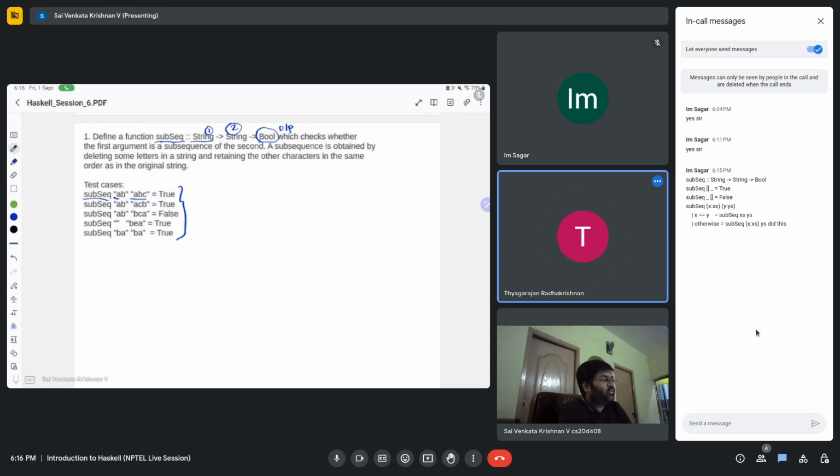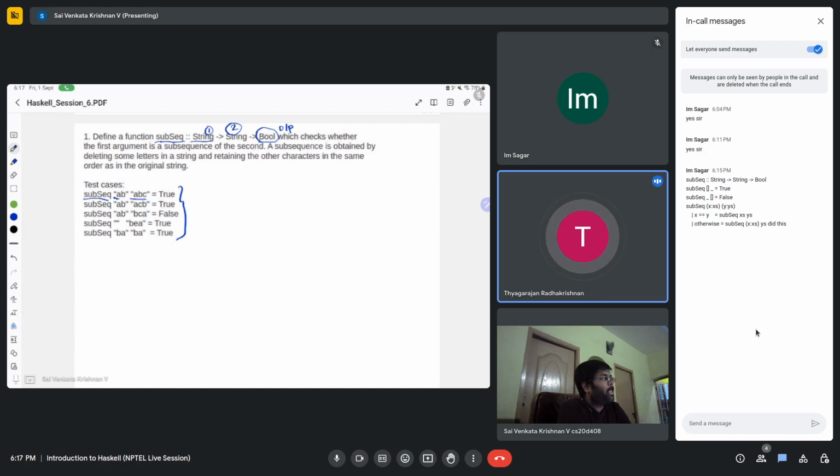And suppose the first argument, the subsequence string, contains only one character, then we can maybe use the elem function.